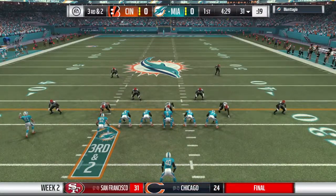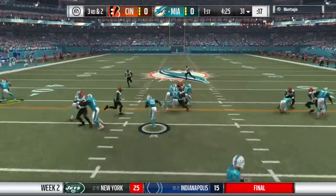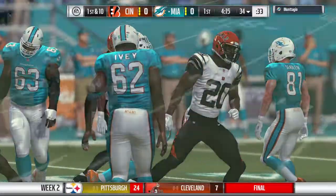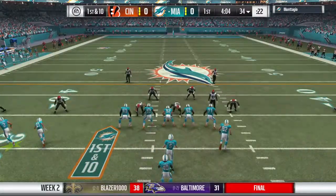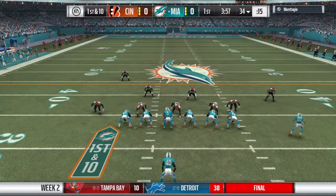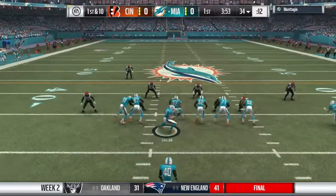Let's go! Blue 90! Hot! Blue 90! They'll give it to him right up the gut. And he gets it to the 34. Good enough for the first. Give him 3 yards and a fresh set of downs. I don't know about you, but that almost felt like old-time football there. 3rd and 2 is not necessarily just a running down anymore. A lot of times they want to throw the ball. They went back to the roots and powered forward and got the first down.